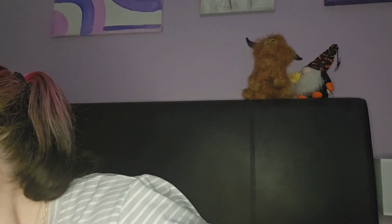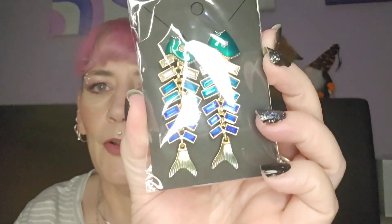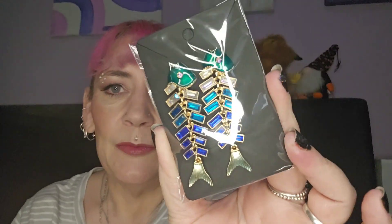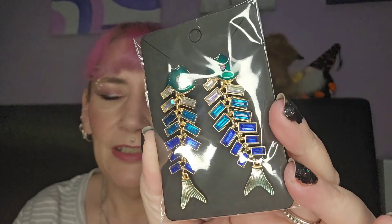We've got another little parcel. I'm going to get my scissors out because it's quite fiddly when they're small. Here we go - what's in here? Oh wow, look at those! They are a pair of stud earrings - unfortunately it means I'm not going to be able to wear them, but they are stunning. They are pretty little fish earrings. I might give it a go actually because these are cute, I do like these.